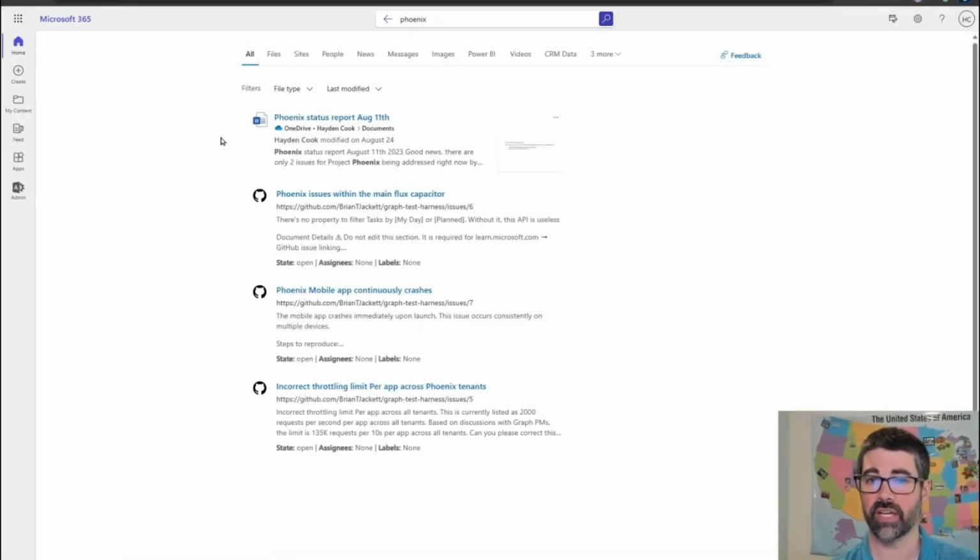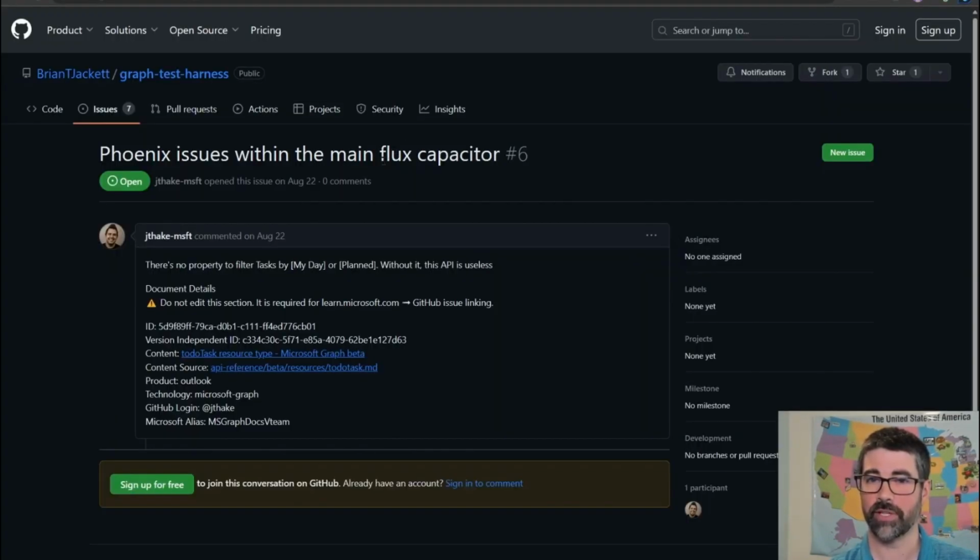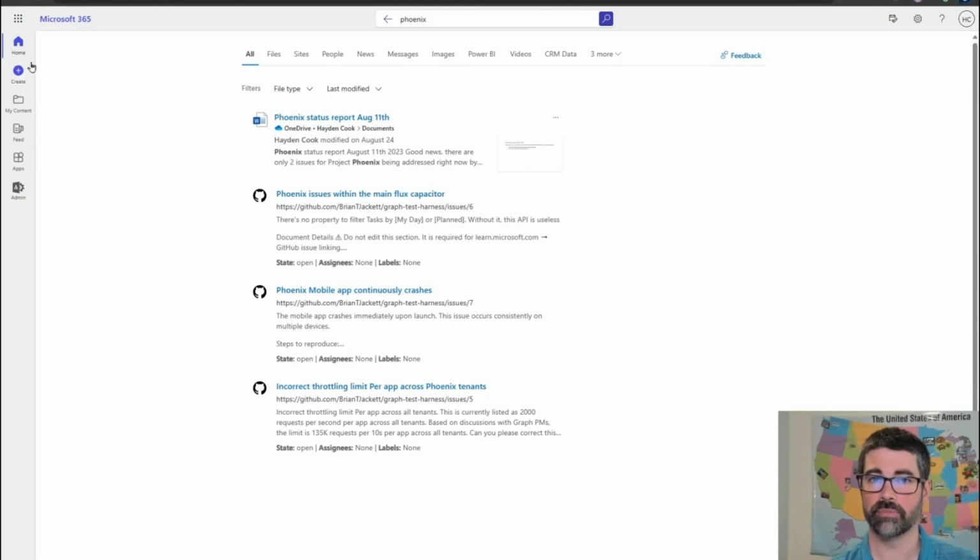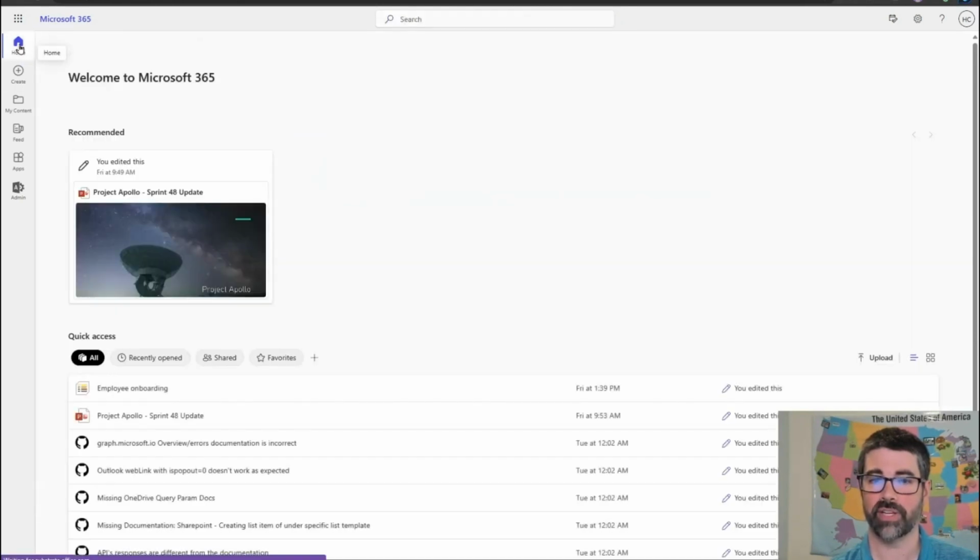You can see on the All tab here, I again get that content from SharePoint, as well as an extended list of things that come back from my Graph Connector. If I click into any one of these, I can actually see a deep link to that item as well. And we'll head back over to Microsoft365.com, go back to the Home tab, and we'll see some of those intelligent recommendations that we mentioned.